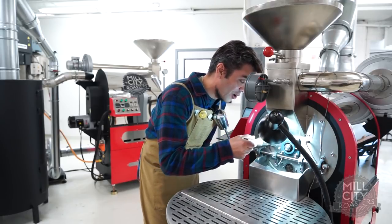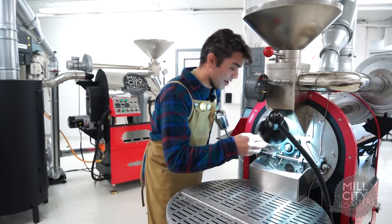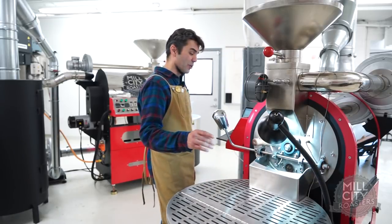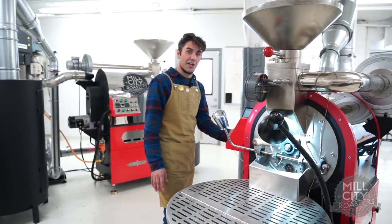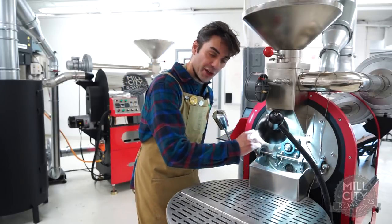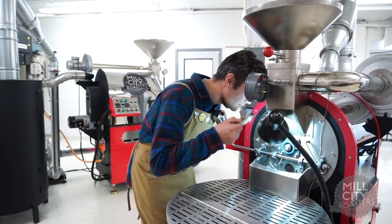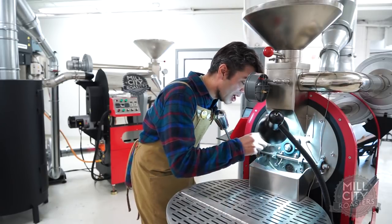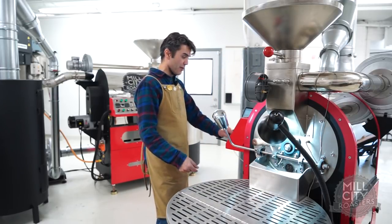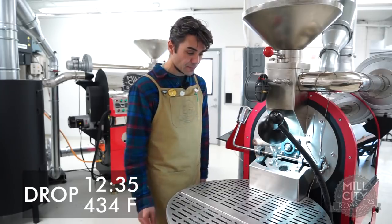Now we're getting some really nice caramelized sugar notes, some butter caramel. There's kind of maybe a little creme brûlée — I get butter and cream mixed with sugar in a way. I think we're getting really close. At 427°F I just had a little spike of ROR. I'm actually turning up the fuel. We're at 12 minutes and 10 seconds, 428°F. I'm going to bring up the air by another slight smidge. And I'm just going to go to the trier — that's going to decide when I let this coffee out. I'm really going for a little bit of chocolate in the trier. We're getting there. It's kind of more milk chocolatey. There's a really nice brownie note going. I'm going to turn on my cooling tray. We're going to go 12:35 to 434°F. That was the finish on that one — I think we did really well.